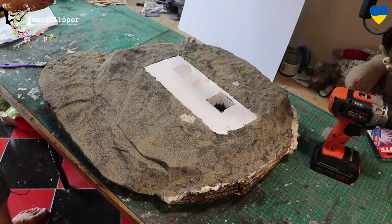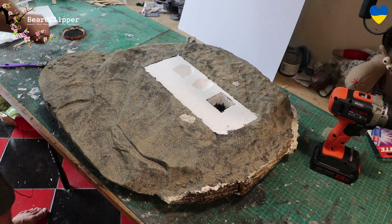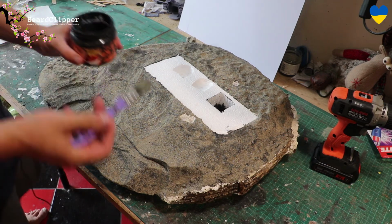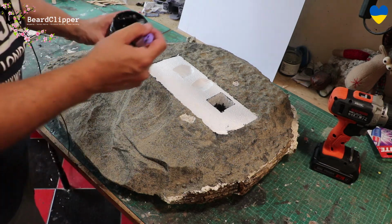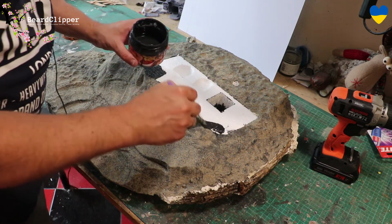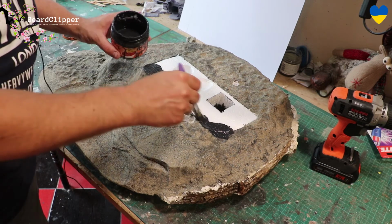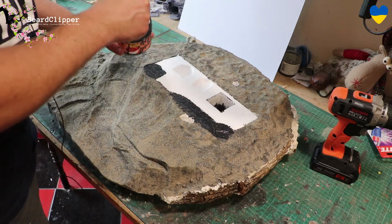Right then, I've finished doing all of the sand work on this now. So now for the next step, as I say, and I might use a bigger brush than this actually, for the next step, I'm going to come along and I'm going to paint the whole thing black. Now I have noticed that I've made a bit of a mistake on this corner when I set the building in place.